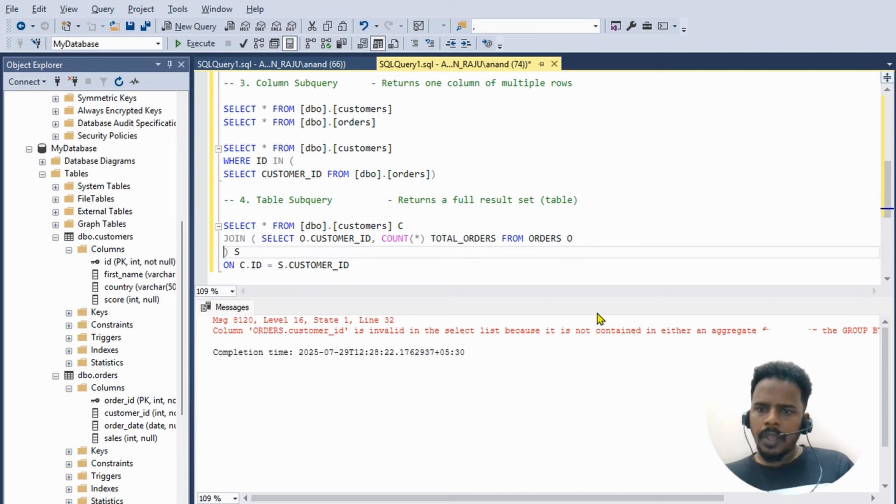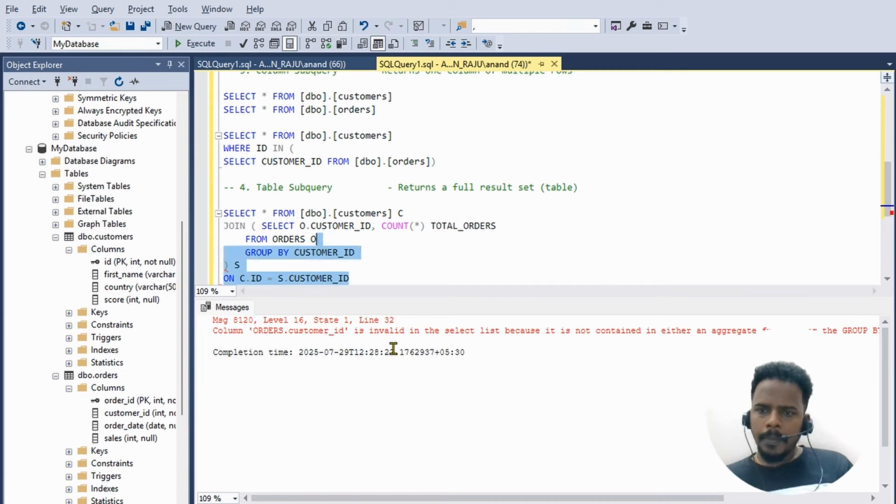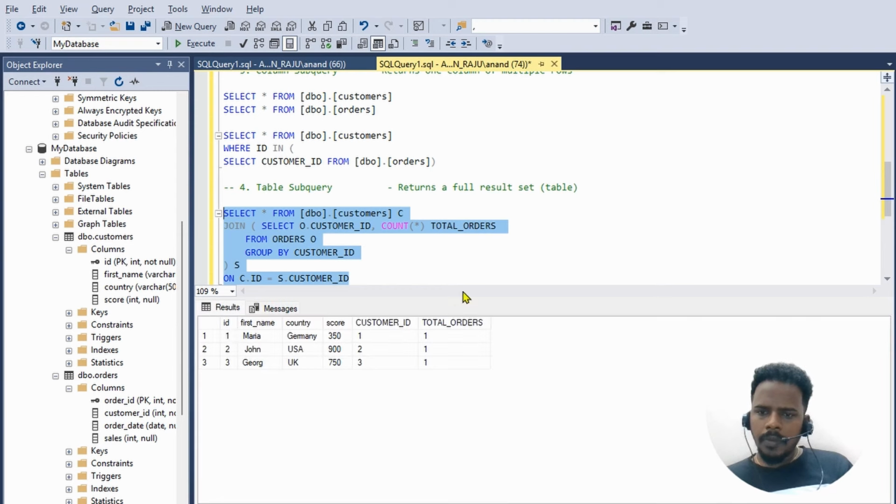Sorry, I made a mistake here. If you're using an aggregation function with a column name, we have to use the group by here. For group by we have to mention this column name. Okay, this is how it works.